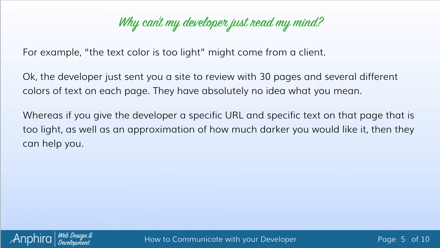For example, this is an actual request that I got: "The text color is too light." Well, I had literally just sent over a website to this client to review and it had about 30 pages on it. There were a number of different text colors on a number of different pages. Any individual page probably had four or five different text colors between the color used for the menu, the main text, the headings, and the footer. So I had no idea what they meant by "the text color is too light." Whereas if they had given me a specific URL and said this specific block of text is too light, and gave me an idea of how light "too light" was, then I would have had some idea of what they meant and how to help them.